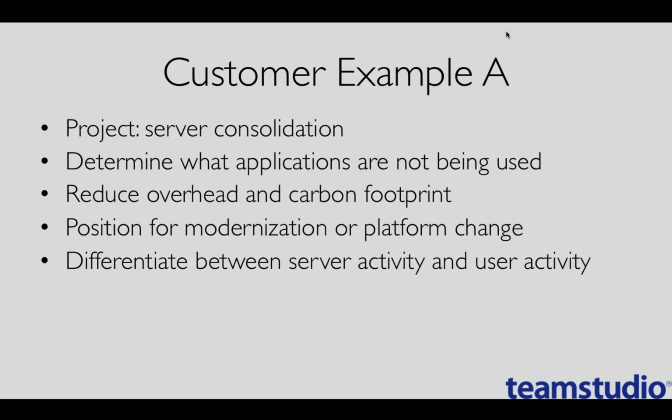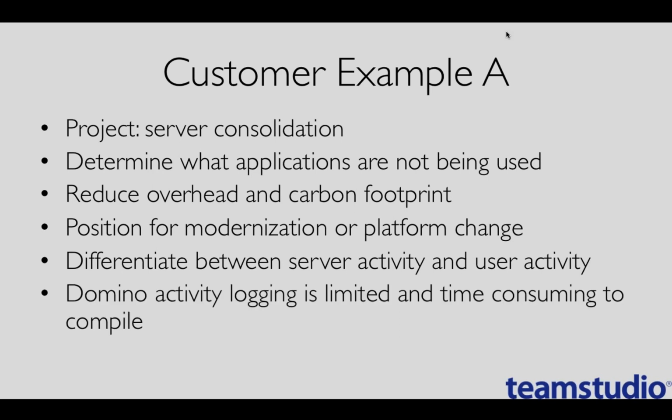Server consolidation projects also are contingent on the quality of the information and how valid it is. So when we look at activity, and many people responded on the poll there, looking at the activity logs and the notes activity and the database properties, what's server activity, replication, agent activity versus actual business usage. So we see that as a big criteria.